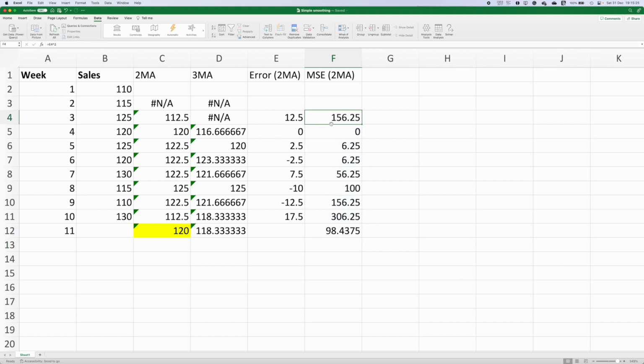So here it is, F1 plus F2, which is fine. Here the error is 0, a perfect forecast. And similarly you can calculate the error for the 3 period moving average. For the 3 period moving average you can't calculate the error for this particular value, because nothing is forecasted, but we can calculate the error for this particular data point, which is actual minus predicted.